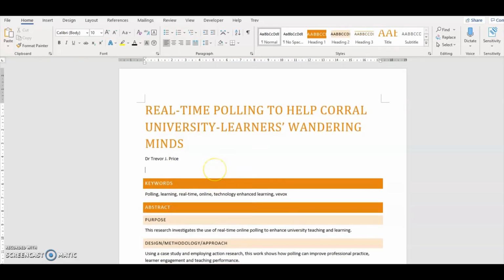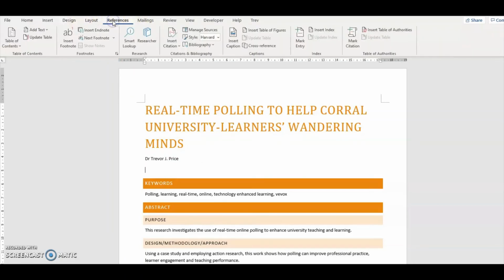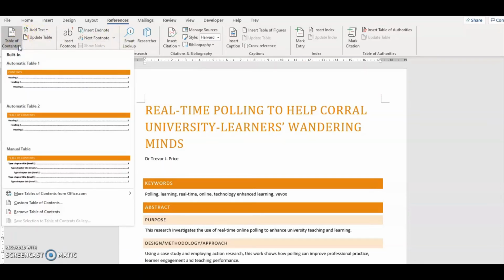But for you, if you're writing a report, especially a long report, perhaps a piece of research that you've been doing, perhaps 10,000-15,000 words or something like that, you can help the reader even more. If you've set up your headings in the way I've shown you, using these built-in styles, you can use a neat tool that Microsoft has in the word processor to quickly build your table of contents and make it super easy for your readers to navigate through your work.